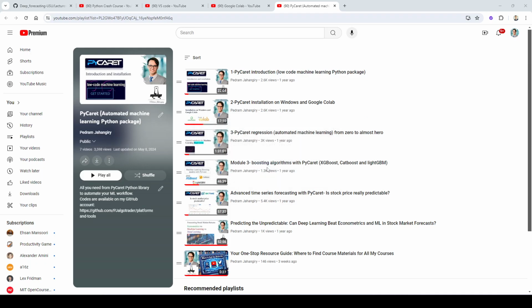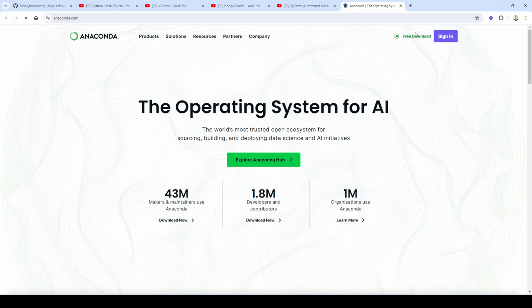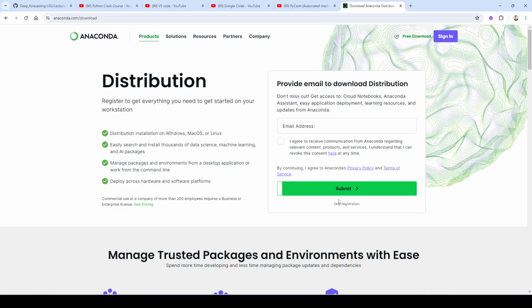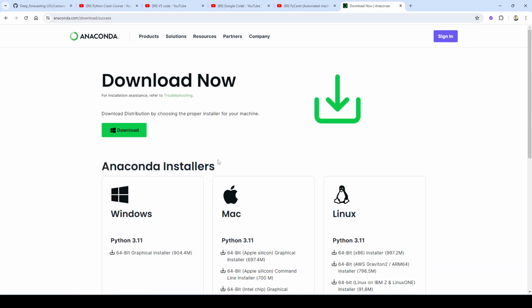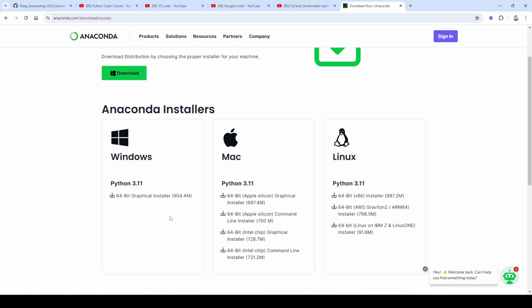You click on this, and then depending on if you go to free download, you can skip registration. Depending on if you're on Windows or Mac or Linux, feel free to click on these things and then just move forward. The latest version is 3.11, Python 3.11, and this is what we're going to use for the course when we're setting up our PyCaret environment as well.